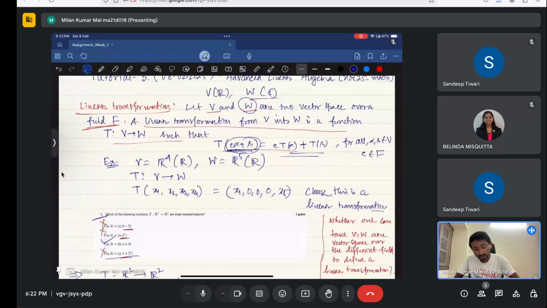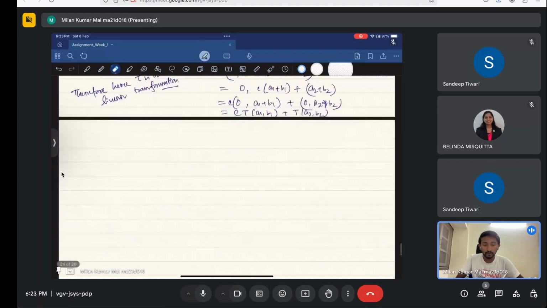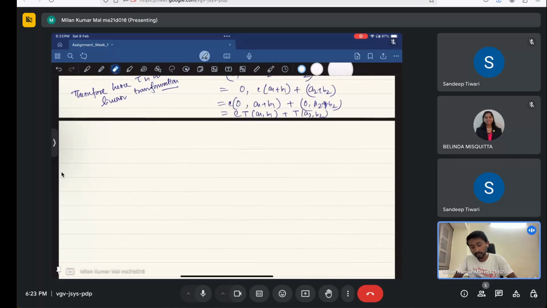In that case also this will be a problem, because you know that for a linear transformation, the image is a subspace of the right hand side. When you take the right hand side field as a superfield of the left hand side field, the subspace will not be there. So there will be no importance of studying, because the importance lies in the fact that the range is a subspace, the kernel is a subspace, all those things.